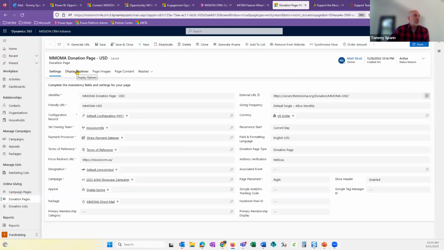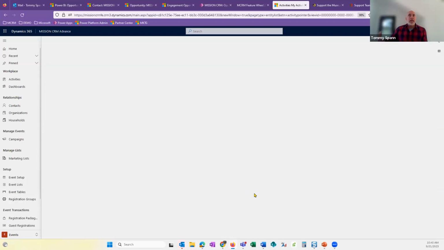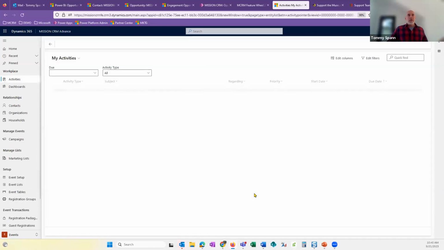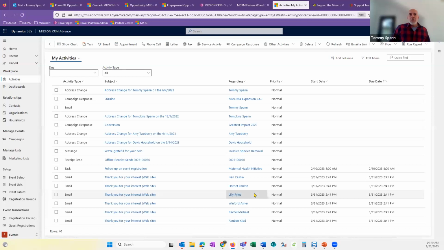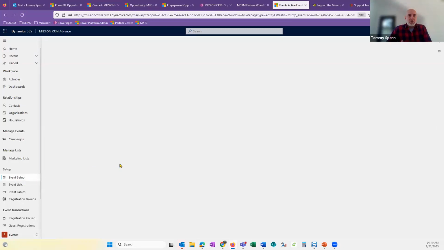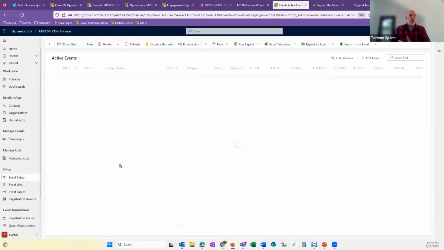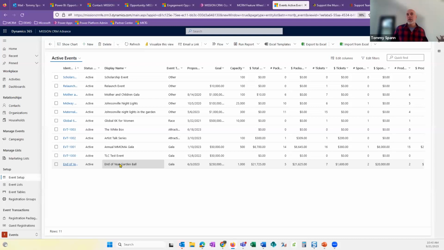So the donation pages are part of this. There's campaign and peer-to-peer pages. There's event management and Mission CRM that allows you to construct those gala type events. So if you're a fundraiser, you want to know not only what is the research telling me from DonorSearch, but have they registered for that upcoming event? I need to know that. Well, all of this is in the Dataverse. I have all of that in one place. I can show all of that information on their profile record.